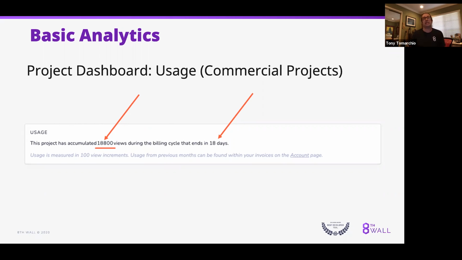can add Google Analytics to an 8th Wall project if you want more robust analytics, or to track, for example, things that people are doing inside the WebAR experience, not just standard stuff like what region and what country and what browser and what type of device. These are the standard things that tools like Google Analytics provide right out of the box.